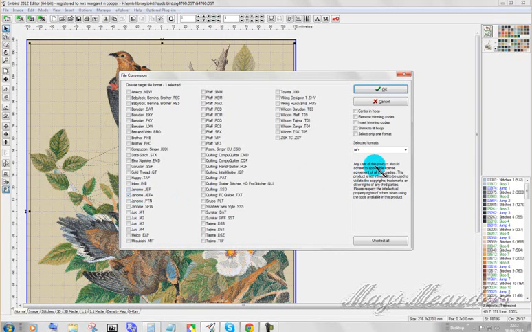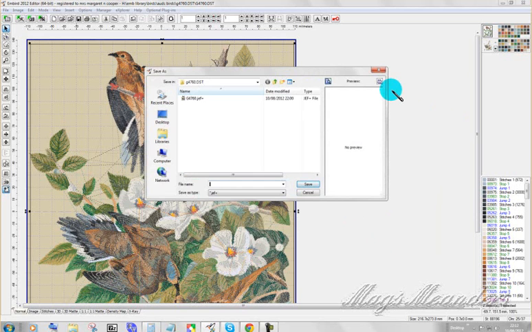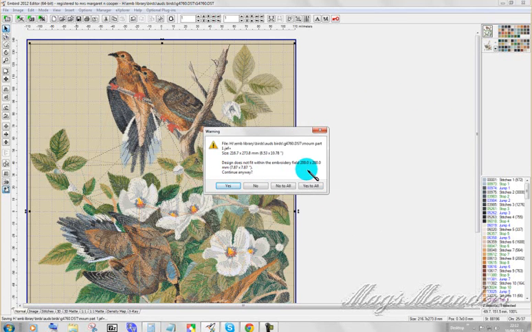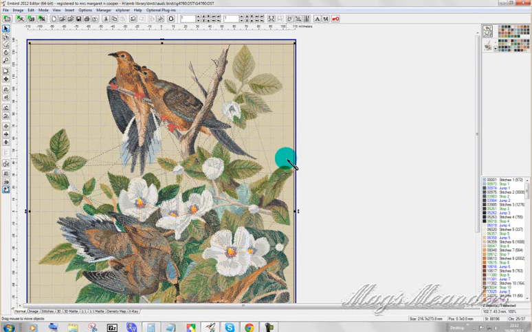Now you'll notice there's no choose hoop. Don't center it. Okay. Doesn't give me an offer of a hoop. And it's Morn Part 1. Save. Does not fit within the embroidered field 200. Continue anyway. Yes, we know it doesn't fit in that hoop. You see, it doesn't give me the opportunity to select the hoop for the first part of the design. It's the only thing I've got against it. Now we save the second one. We haven't moved anything.